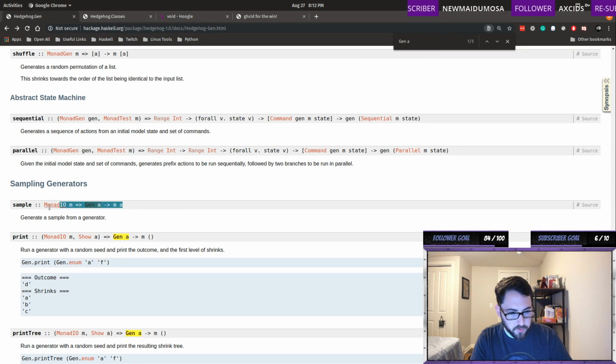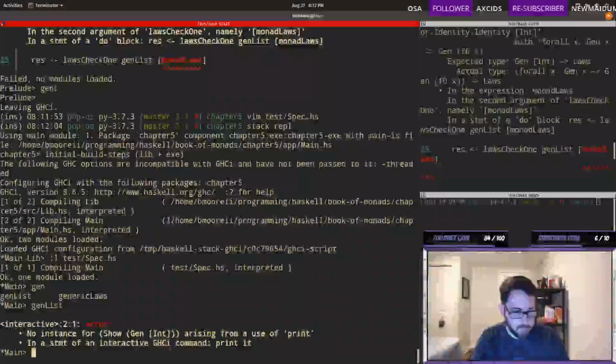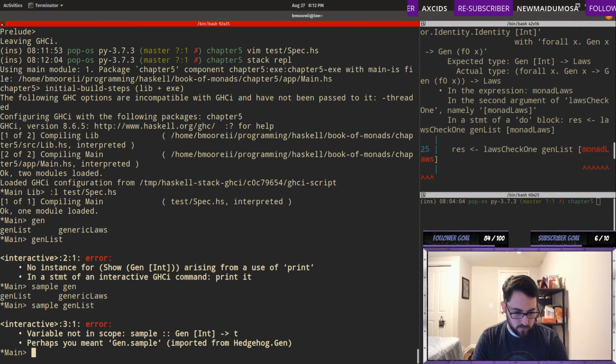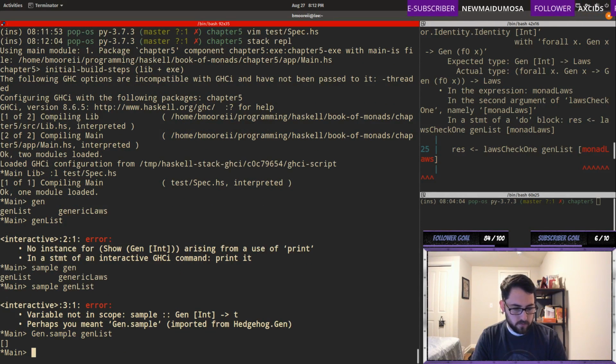So this is what I'm trying to do. Maybe print would work as well. Sample gen list. Well, there's nothing in it. It seems problematic.